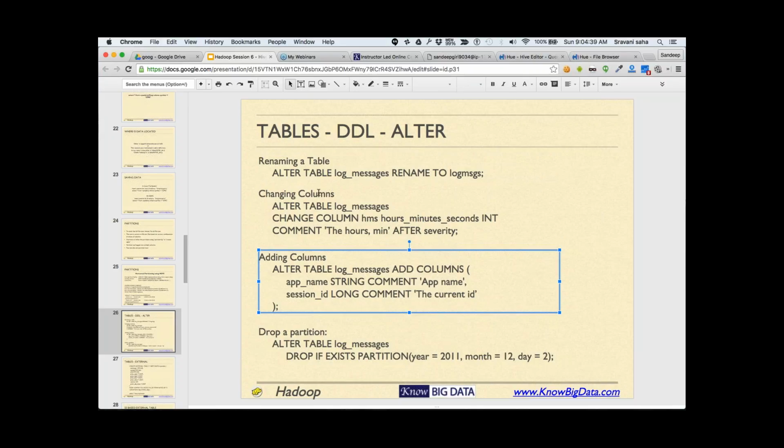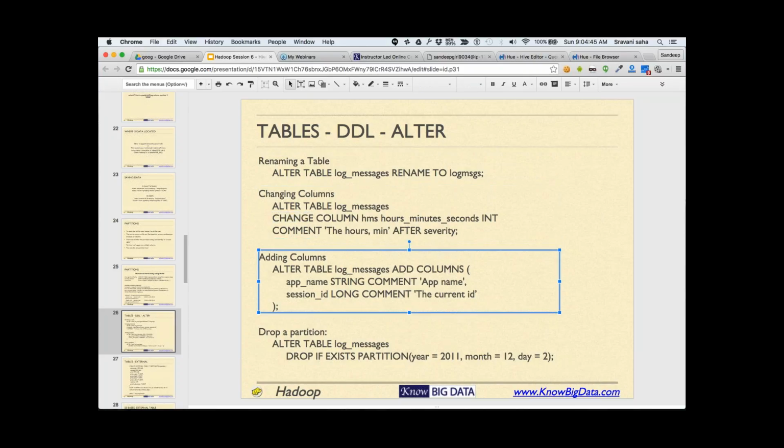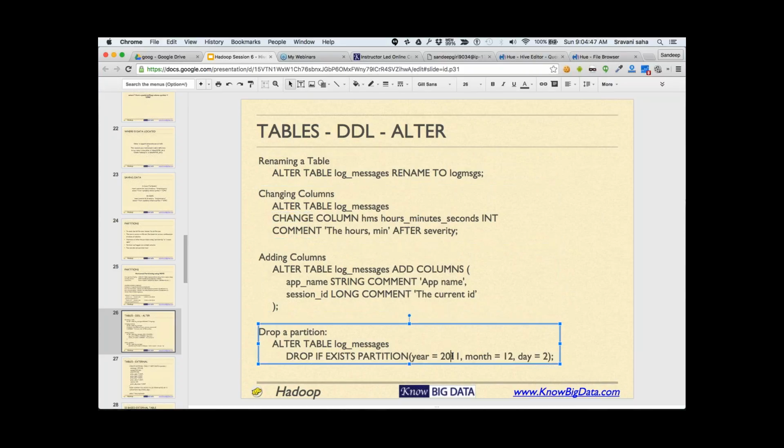You could change columns from one type to another, as well as add more columns, and sometimes you can delete a partition. When you delete a partition, the data that is lying in that partition might get deleted.